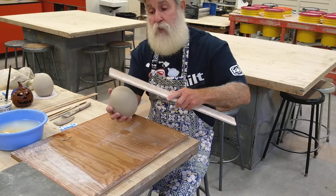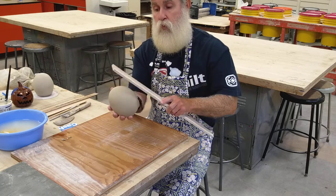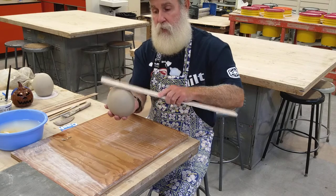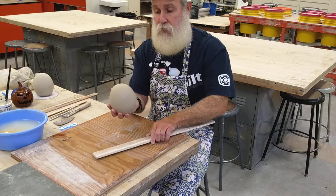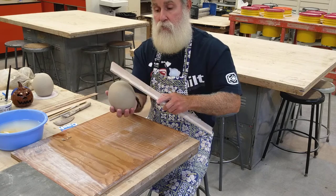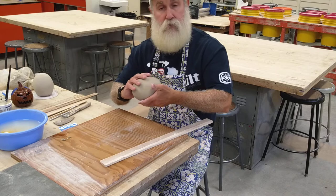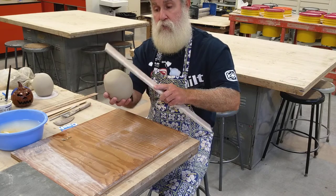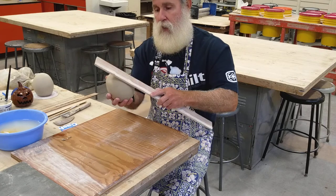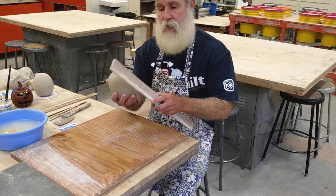If you made short wide pinch pots you'll come out with a more rounded pumpkin; if you made taller pinch pots you'll have a taller shape. Either is fine, but if it's real tall don't go smashing it with the paddle to try and make it short. A taller pinch pot gives you a little more space to make your jack-o-lantern face or design. We want to round it off, and on one side we will flatten, but we want it to flatten in a rounded, organic way — not like the flat end of a barrel or can.